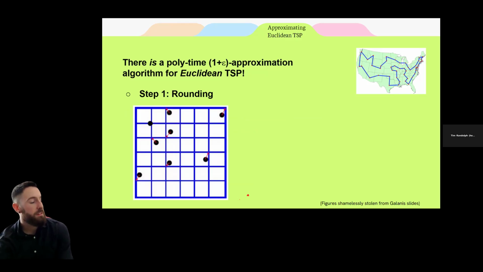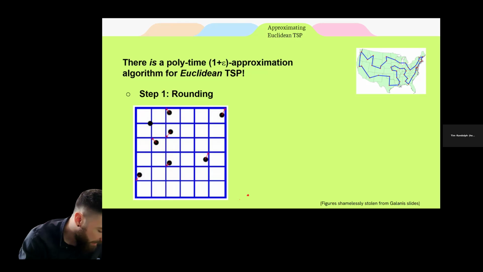And the first trick we're going to use is the same trick we used for subset sum. We're just going to round all the points to the nearest coordinates in a really tightly grained grid. How tight grained this grid is will depend on how good of an approximation we want. But this will have the nice effect of giving all of our inputs integer-like coordinates on any scale of integers we choose based on how we scale this grid. And another nice thing about this is that if we solve the rounded problem, we actually have a solution that's guaranteed to be not too far from the solution to the original problem.